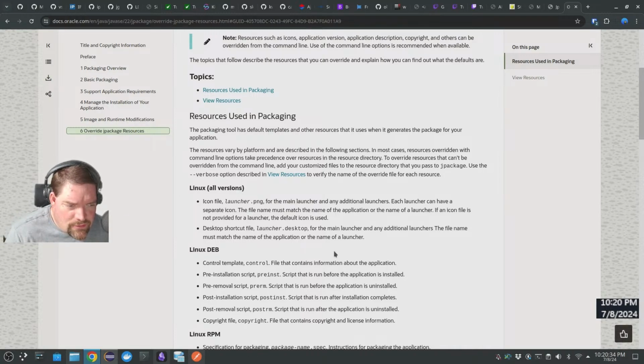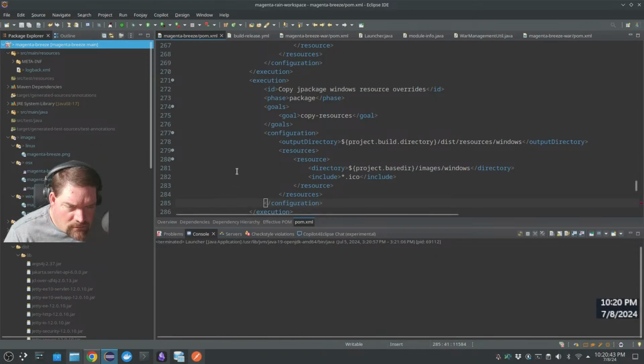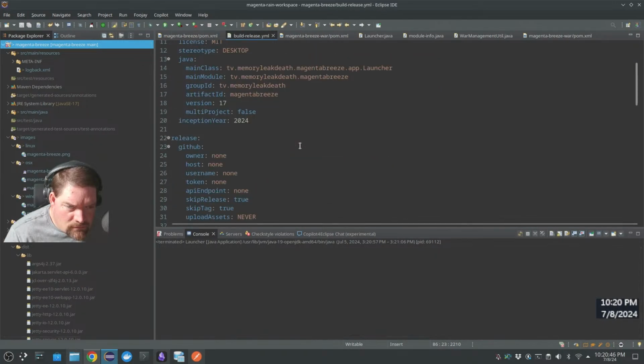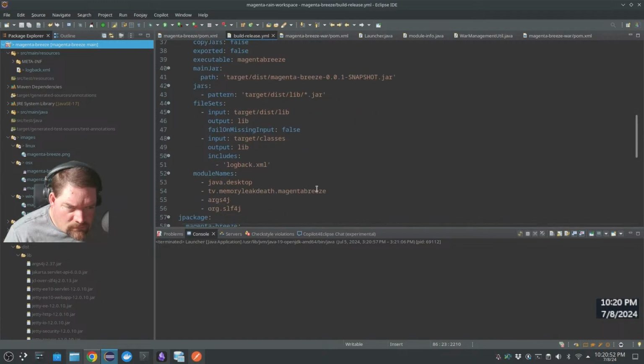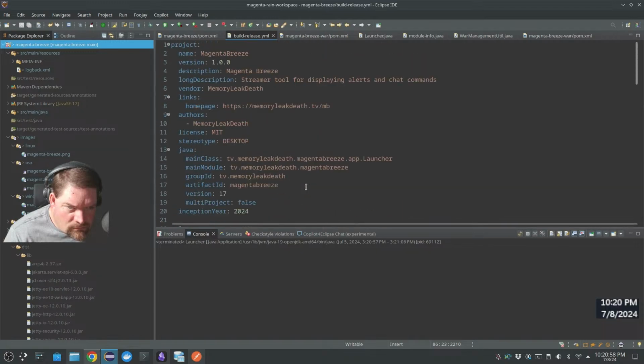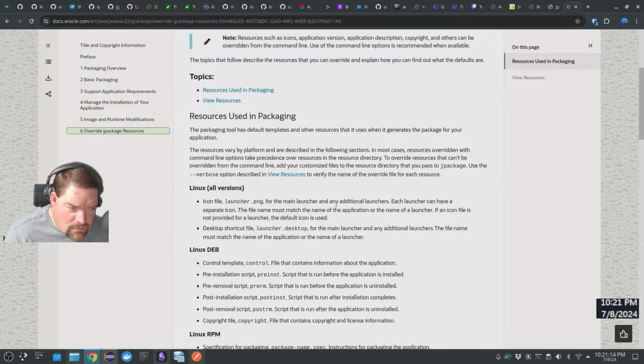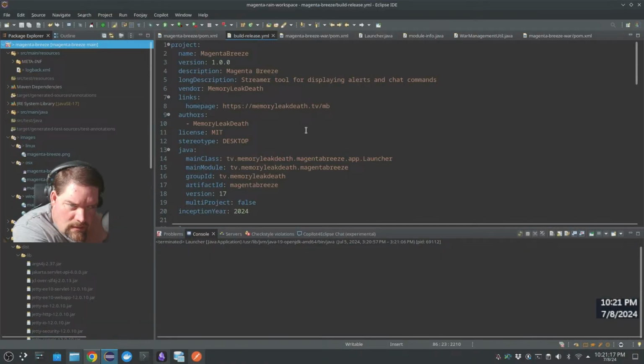Match the name of the application or the name of a launcher. But how? Name of an application.